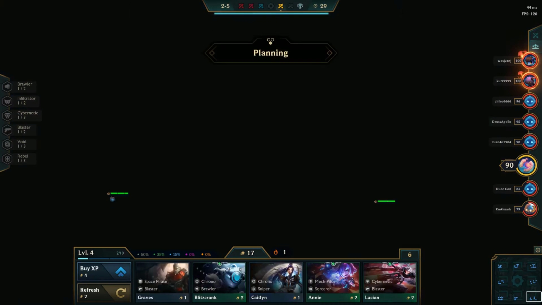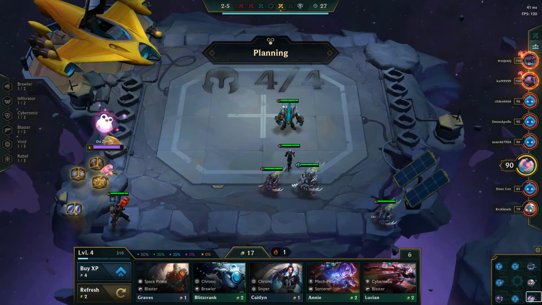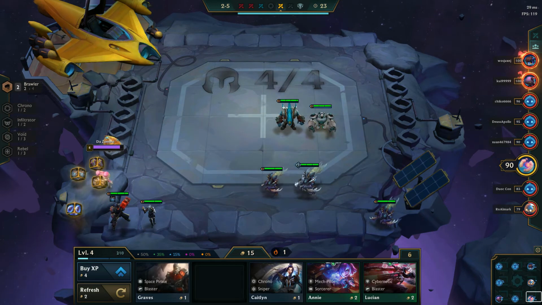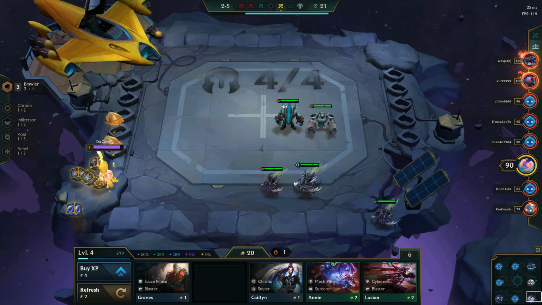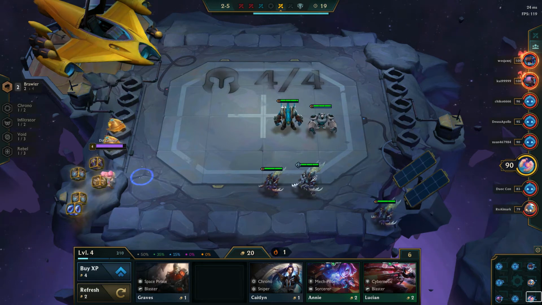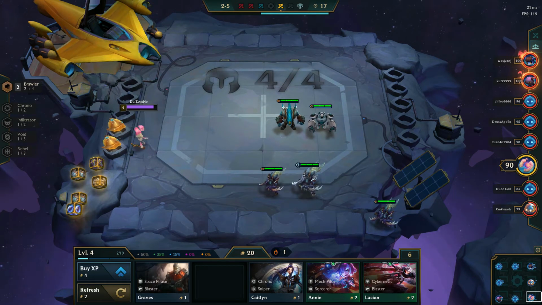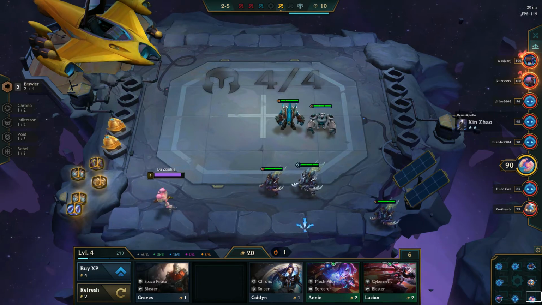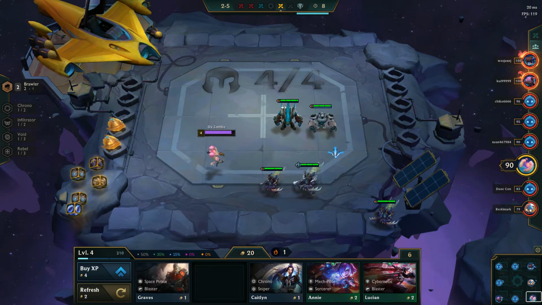Okay, you can see here I have 17 gold. I put in the Blitzcrank, so I have a brawler buff, and I sell the Jace for 3 gold so that I hit the 20 gold interval so I can keep making money.